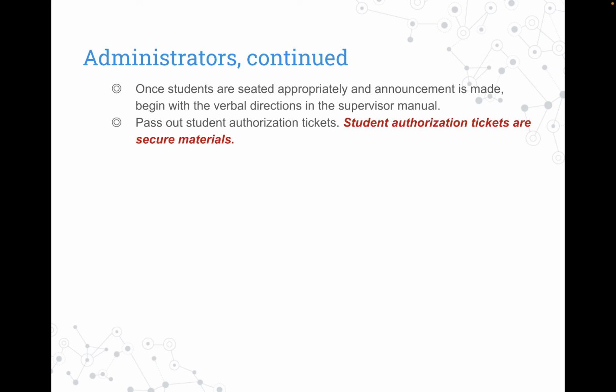This platform is the same platform that we run EOCs out of. These tickets will look identical to that, but that student authorization ticket has the unique name and password that the students need to access their test. The students will need to log out of their Chromebooks and log into TestNav in order to access ACT.